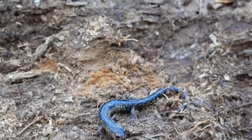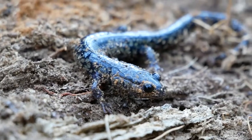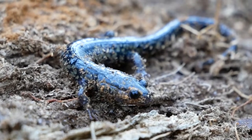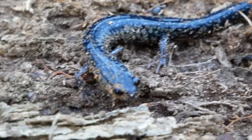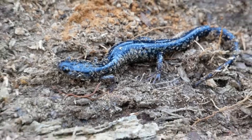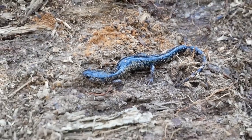Slimies are just a cute group in general. Look at those eyes! It's like a freaking black hole and their body's like space. Boy, that's cute! Okay, I want you to look at the salamander now. Remember how it looks. Let this picture marinate in your head real nice because we're headed elsewhere.